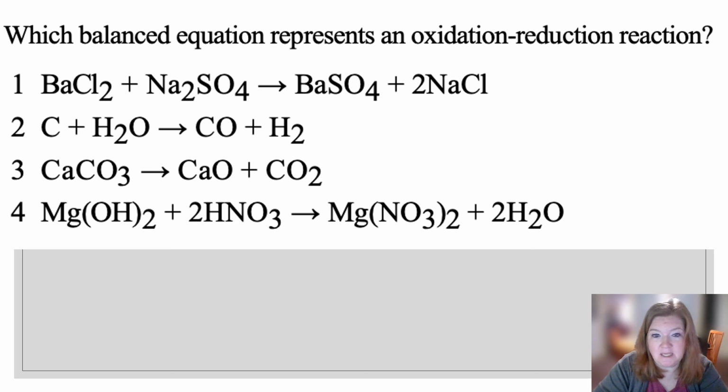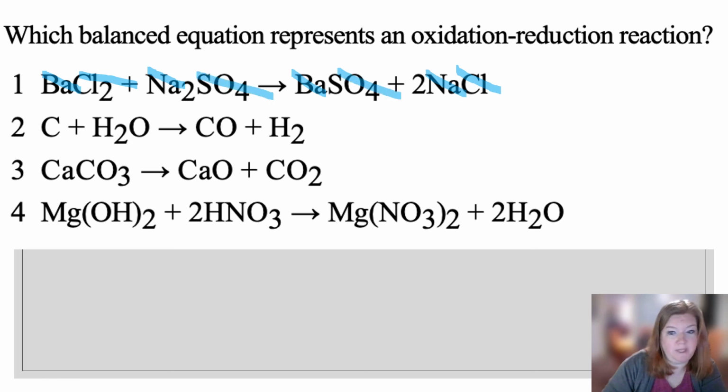All right, let's look at this example, okay? So let's follow that strategy. We see spectators. So let's look at this first one. Okay, is it in a compound on this side? What about Cl? Yep. What about Na? Yep. What about SO4? Yep. So it can't be that one. Nothing changed. Okay. Now I see this one, single element, different single element. Oh, I like the sound of that one, right? So redox reaction, okay?